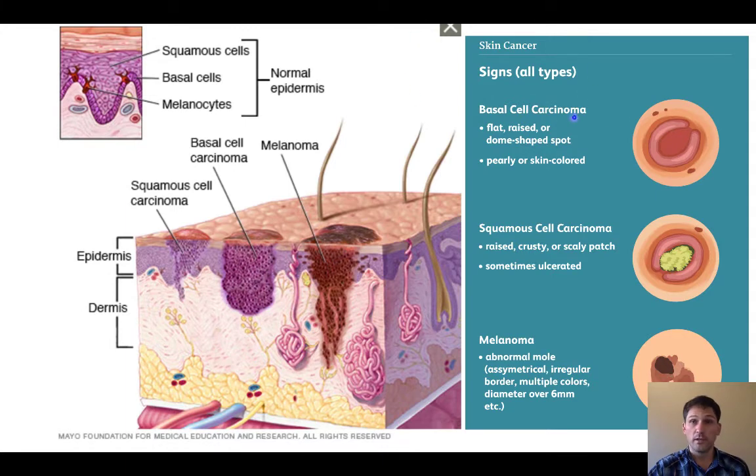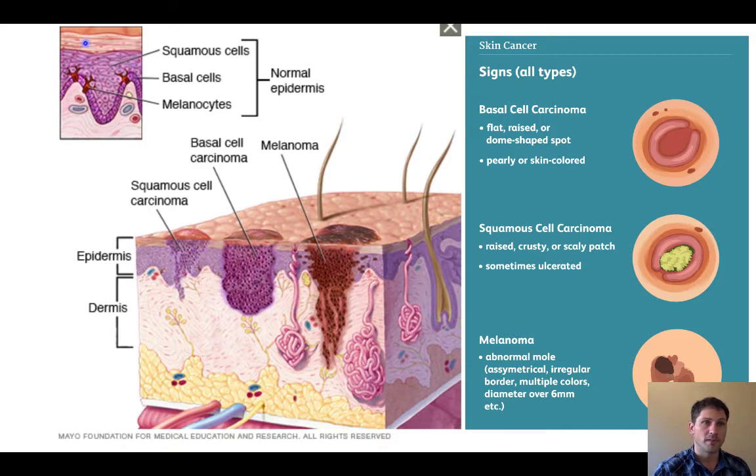But anyways, we are going to look at a couple of examples of skin cancer. There are three that we're going to look at. Over here, you can see our epidermis, and here's our dermis. We've got squamous cell carcinoma. Squamous cells should sound familiar from our epithelial tissue. We have basal cell carcinoma, from basal cells, or our stratum basale. And then our melanoma, which is going to come from our melanocytes.